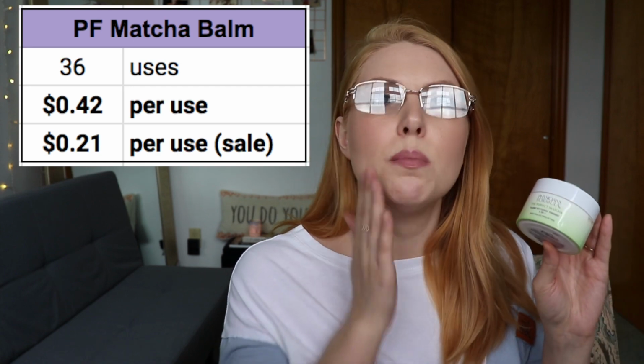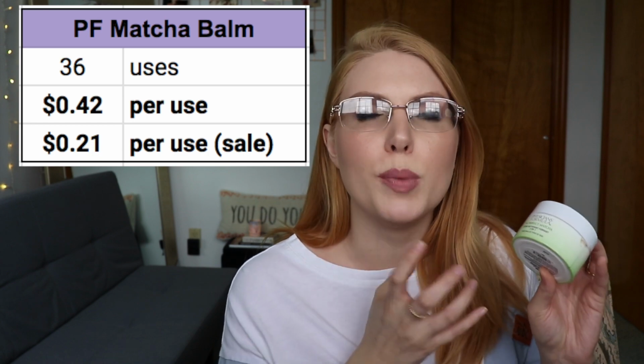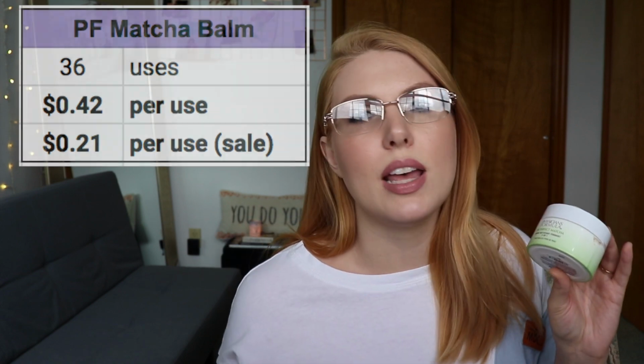It feels very balmy and soft on your skin. You can really work it in quickly and remove all of your makeup. It rinses off clean. It doesn't have any scent to it. And like I said, I can get it close enough to my eyes without bothering them. This was the one that worked the fastest and the one that was most enjoyable for me to use.